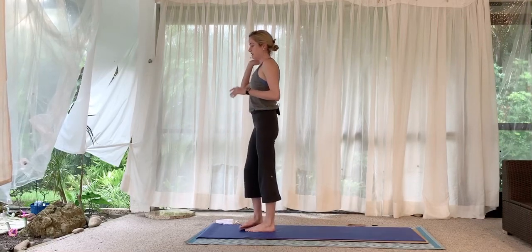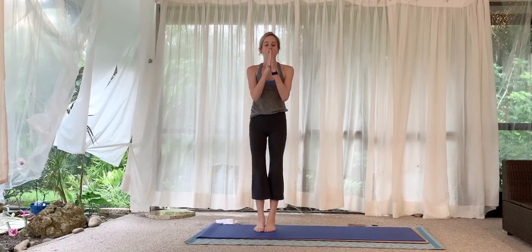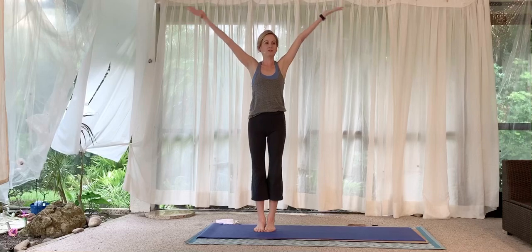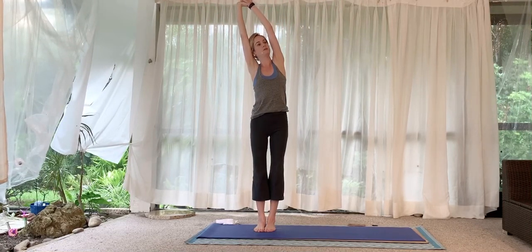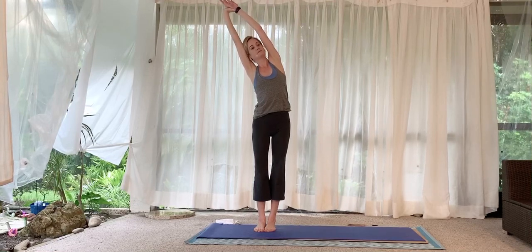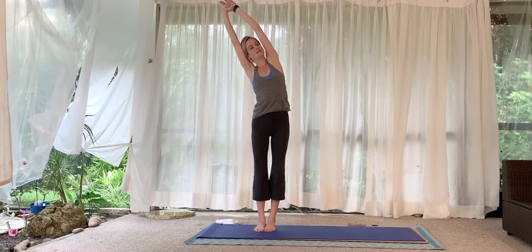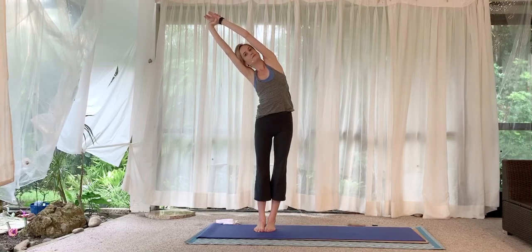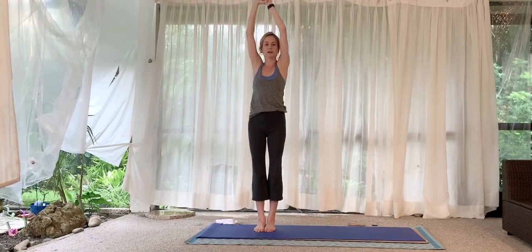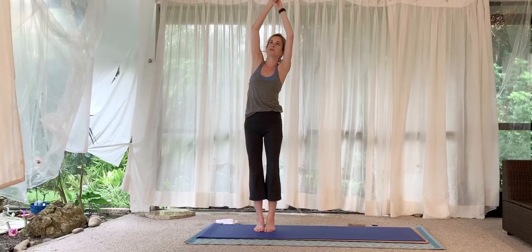Feet together. I'll turn to face you. Stand tall. Reach the arms overhead. Hold the left wrist with the right hand and pull up. Lean to the right. Up and to the right. Lift out. Try not to arch the back. We want to feel this in the side.